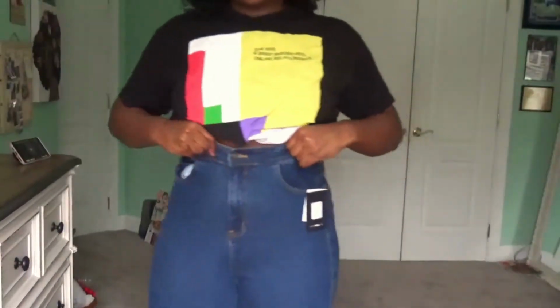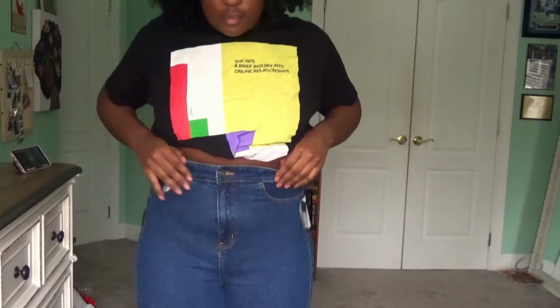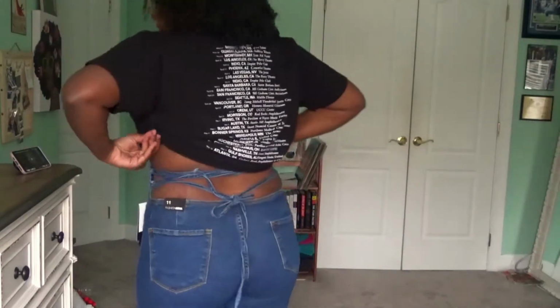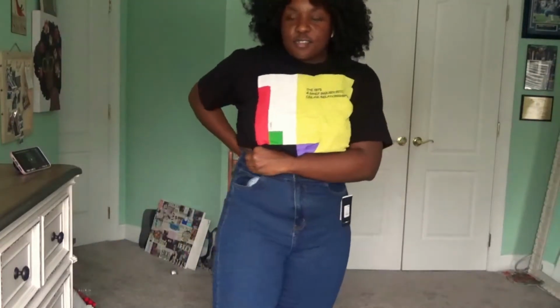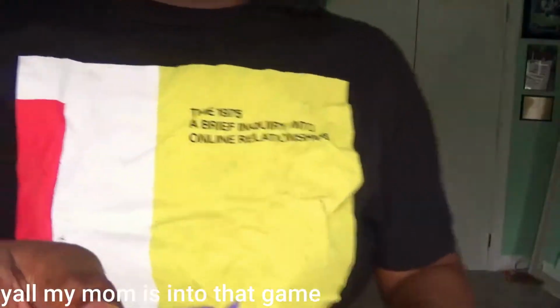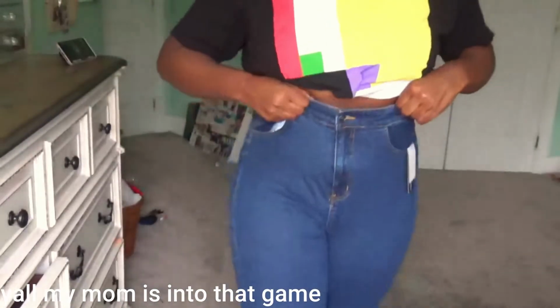First off, get into the high waist right here. They look really good on the waist. And then you turn around. And those jeans just hit. I don't know how well you can see it. Yeah, they look like that.